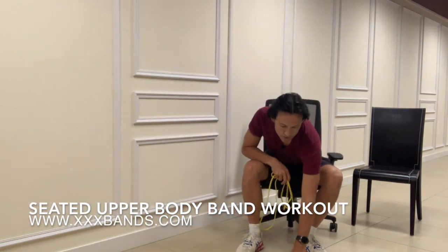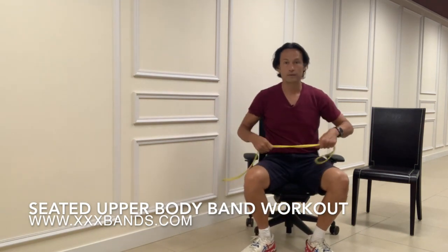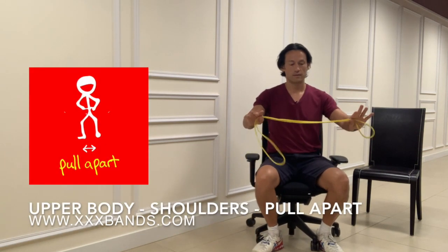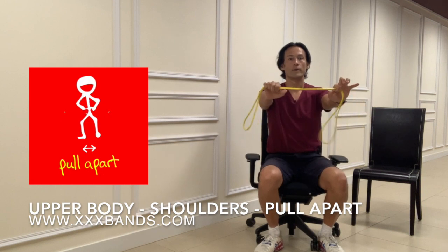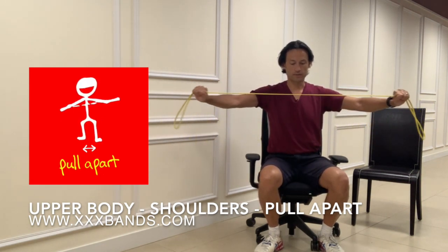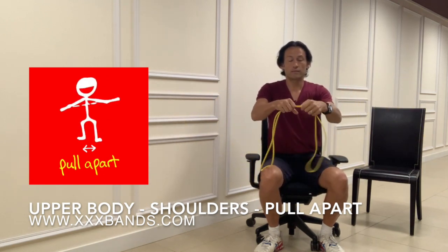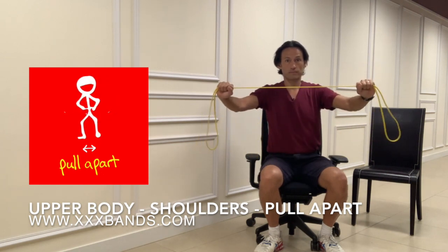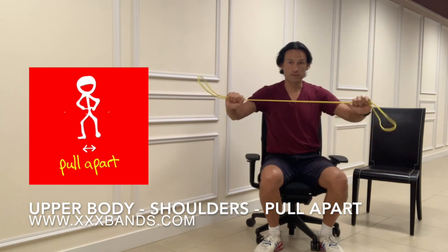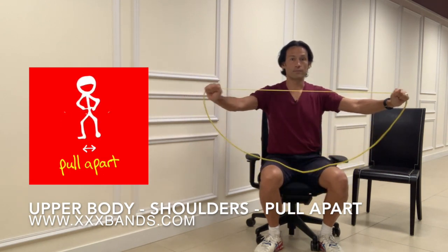Okay, so start with the shoulders. We start with the pull apart. Pull apart, very simple. Obviously, for all exercises, just sit up straight, hold in the middle, and as the name says, we pull it apart. If you want it tighter, you want it harder, pull it closer, okay? Or we change up to a higher level band. If two is a bit tricky, or as hard as one, you can go to a single band, okay?